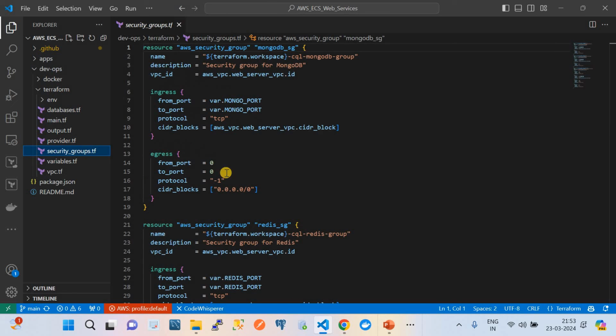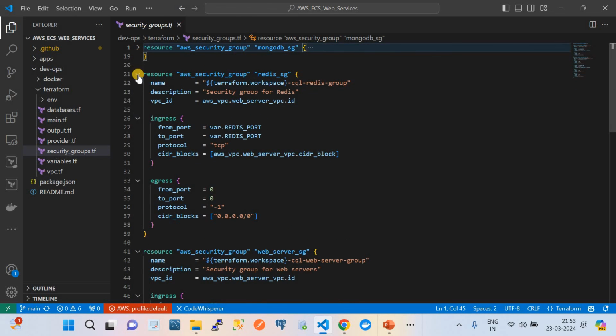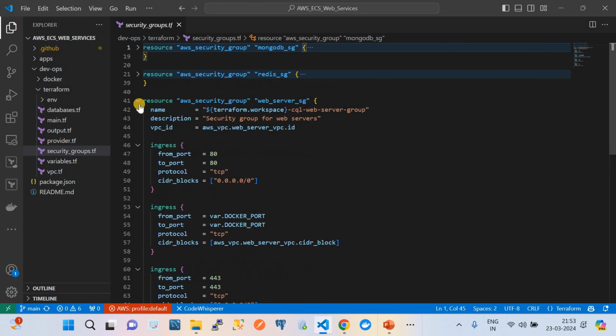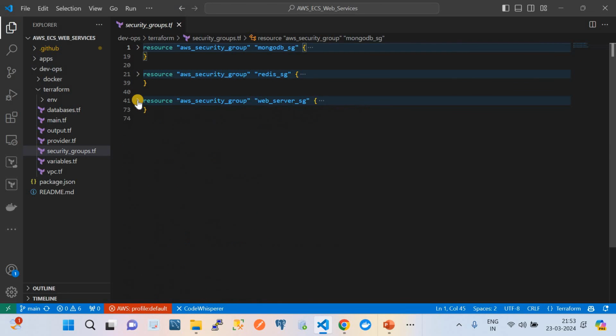Similarly, if I go to the last resource of the infrastructure, that is the security group. As you see here, we have a security group dedicated to MongoDB. It controls the ingress, that is basically the TCP port, and it will allow ingress on the MongoDB port. So this is for MongoDB, this is for Redis. Then we have a security group for the web server, right? So we have created basically three security groups for controlling the inbound network traffic on my cluster.